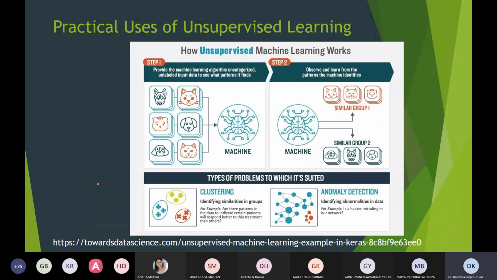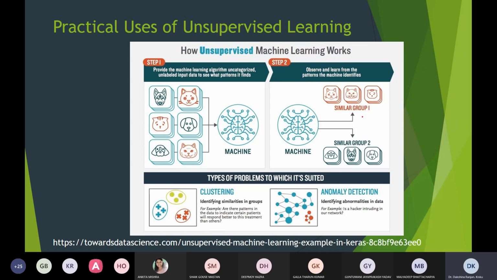Now, if we apply an unsupervised learning strategy, what does it do? The unsupervised learning algorithm will try to find groupings based on the characteristics. That means in this case we can have two different groups or two different clusters, and these clusters will be created based on the similarity among the different samples.